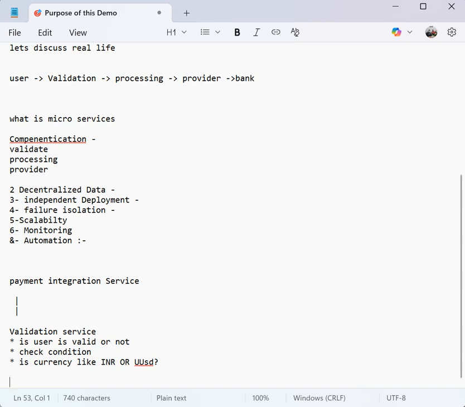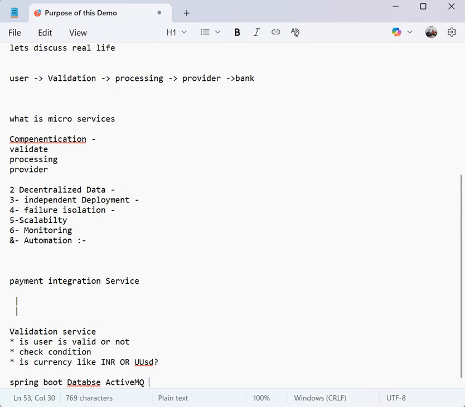We use tools in this service: Spring Boot, database, or ActiveMQ.